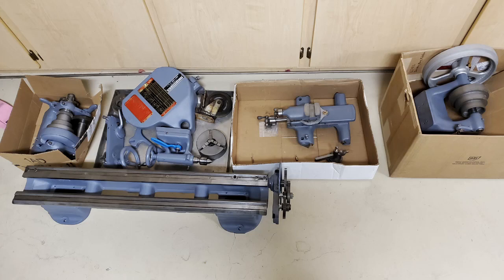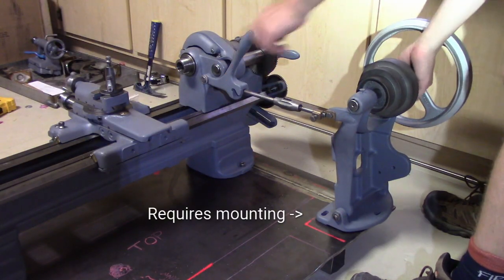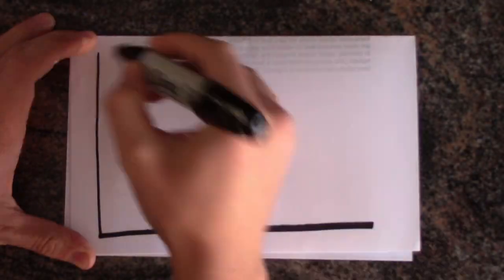I recently bought a 1950s South Bend lathe. She's a beast of a tool, but I can't just fire her up because I need to bolt the motor mount behind the lathe. So I need to make a tabletop to secure the lathe and motor mount to.